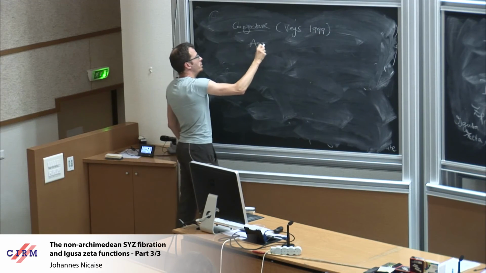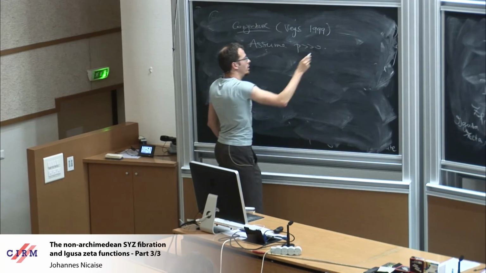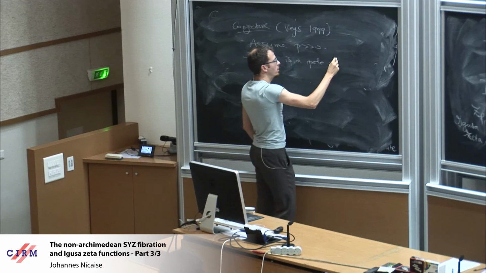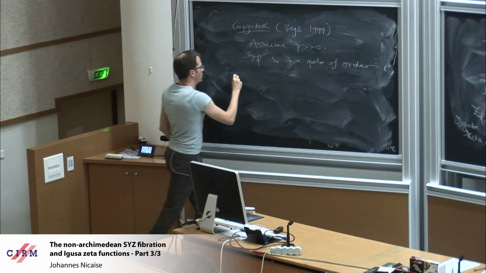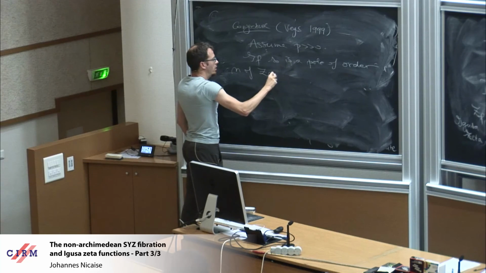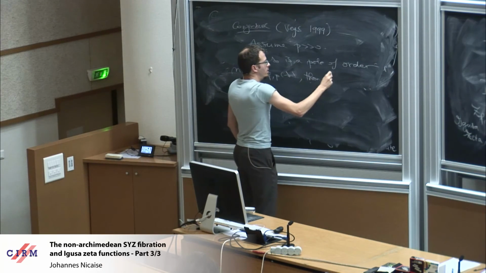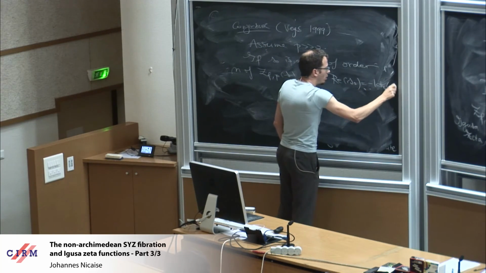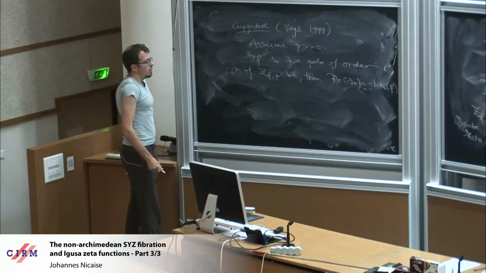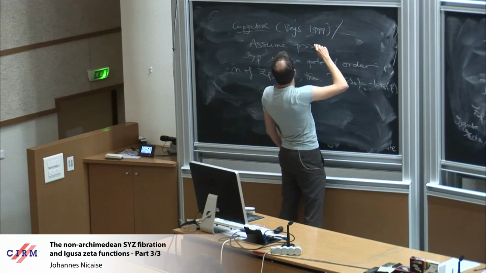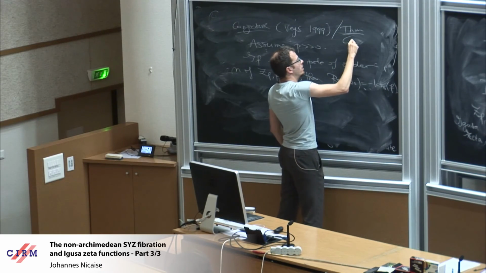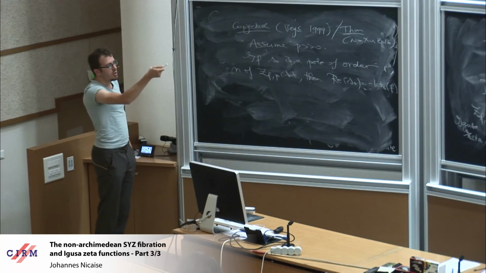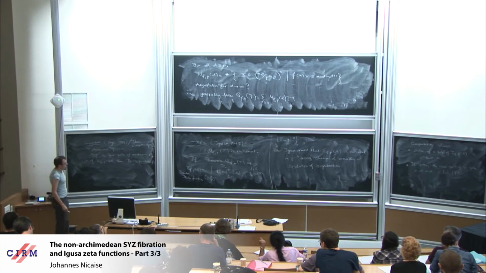So we assume that p is large enough. If s0 is a pole of maximal order, so order n, of the p-adic zeta function, then the real part of the pole is also as large as possible, namely, it must be minus the log canonical threshold of f. And in fact, this is a result that we proved together with Chenyang, which appeared in print this year, by means of a variant of theorem A, for hypersurface singularities.